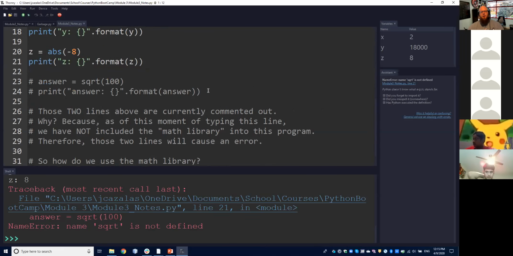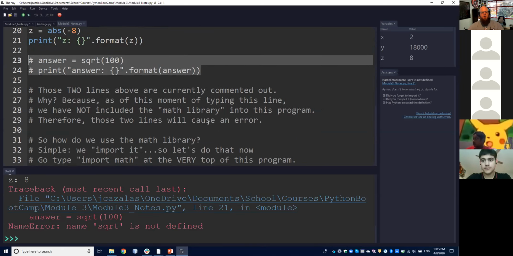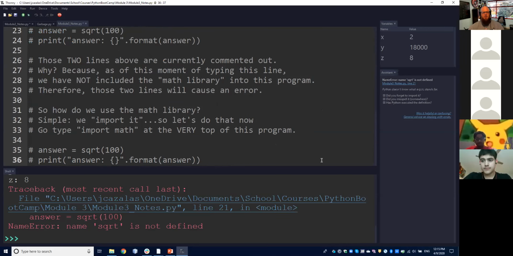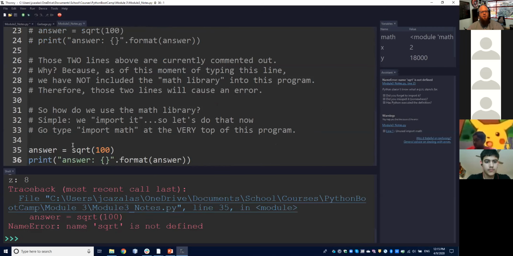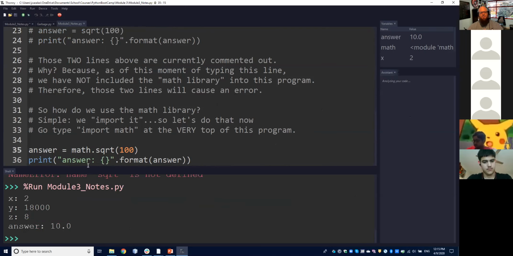Okay. And now I'm going to take those 2 lines of code that I had commented out, paste them below, and uncomment them, and it's going to work just fine. In theory, no, because I need to type math.sqrt. So even though we imported math, we still have to type math.sqrt. And so once that's done, we can now take the square root of a number. I can change this to any other number and take the square root of it.